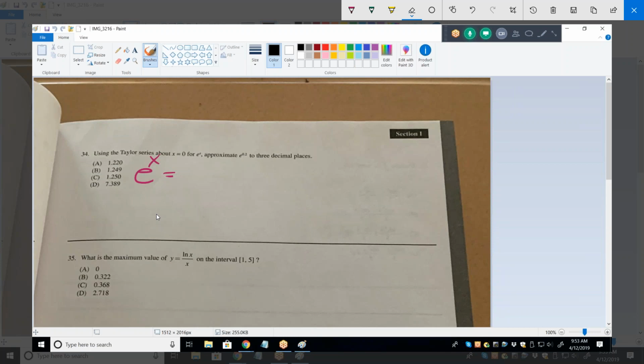Well, I'm pretty sure because we had a problem once, what is x times e to the x? And the first term was x, which means the first term of e to the x has to be 1. Right. It's 1 plus x plus x squared over 3 factorial. Is it 3 or 2 factorial? I think it's 2 factorial. 2 factorial, yeah. I looked. In other words, it always matches the exponent when we're dealing with just the x.